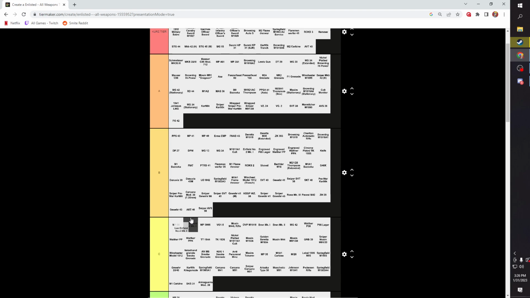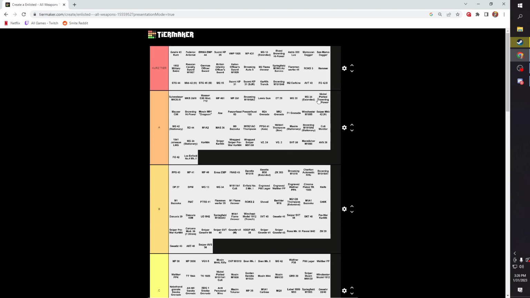FG-42, we're going to put in A tier. Lee Enfield, A tier, best of the bolts. FG-42-2 is going to be an S tier. Sniper FG-42, I think, is garbage. Springfield Peterson device is down here in D tier. M2A1, I think this is the M2A1 carbine, A tier.